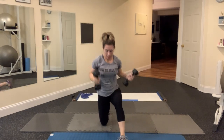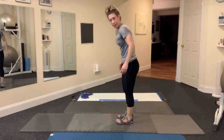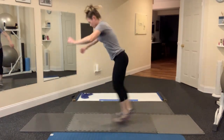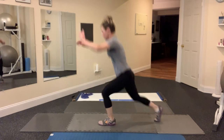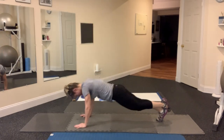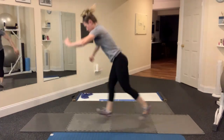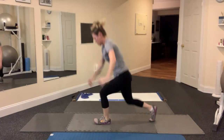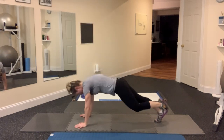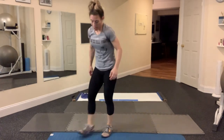Three, two, one, rest. Plyo, three of them. Give me the push up. Three, two, ready, one. Here we go. Aerobic set three, plyo lunge times three into push up times one. Yes. Yeah, stay in it. Your level. Three, two, one. Rest.